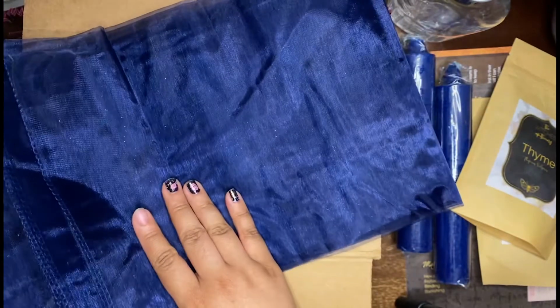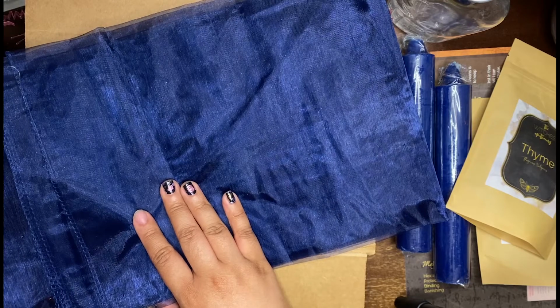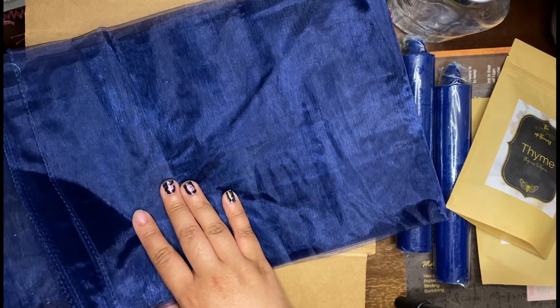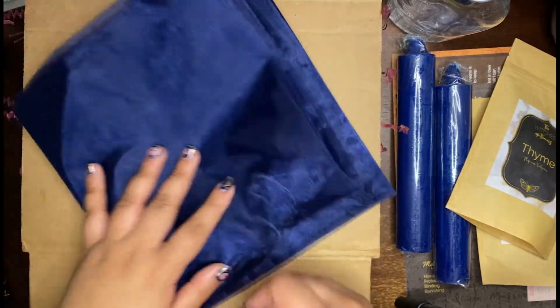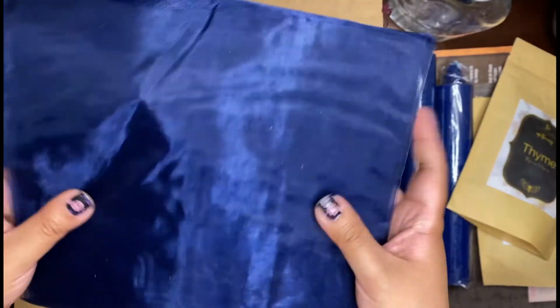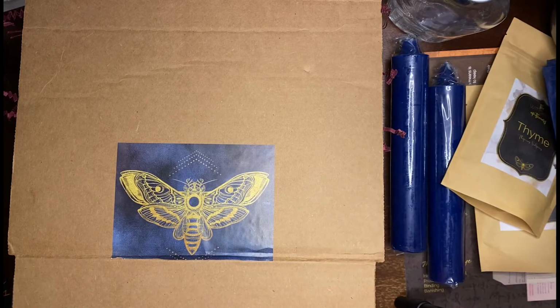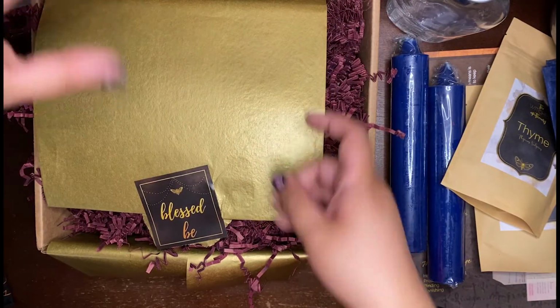I do wonder if I should just keep on subscribing to this if they're doing the elements next, but it's also a very pricey box. For a US customer, including shipping, it clocks in at $75, so it's not a cheap box, but if they're doing the elements, I might just to get a complete set. But this, I'm assuming, would be used as an altar cloth. Keep on looking.